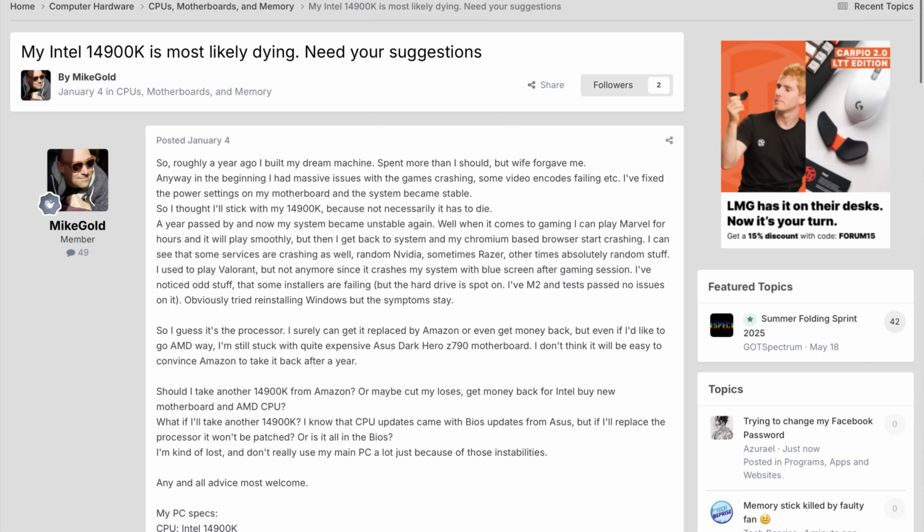And since I was already on an Intel platform, I figured let me just go ahead and max out the board. So I got an i9 14900K. And by the way, this was before all the things came out on the internet about how they were dying. Let me tell you, when you buy something and find out like 2 to 3 months later that there's a massive problem with them, it was not a happy time. But I couldn't possibly have known that before then.